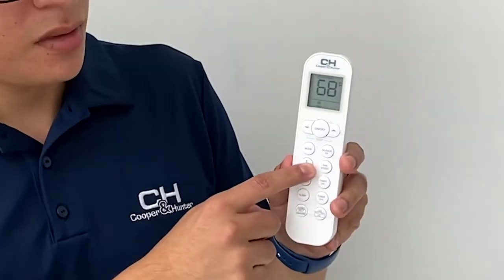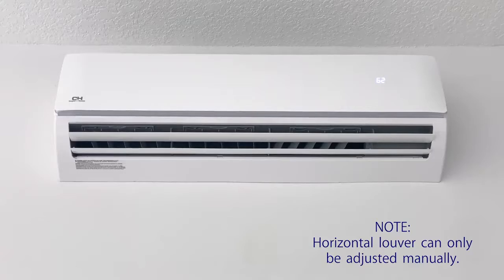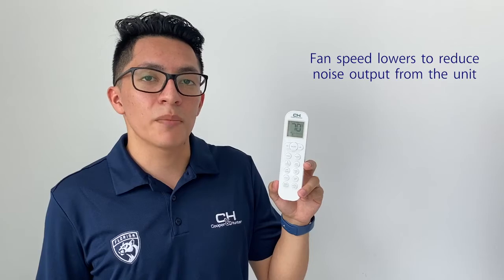To adjust the louvers, press the vertical swing button. Every time you press it, the louver will adjust. If you press and hold the swing button, the unit will display on and the louvers will move automatically. To activate silent operation, press the silent button. The unit will display on and the fan speed will drop down.